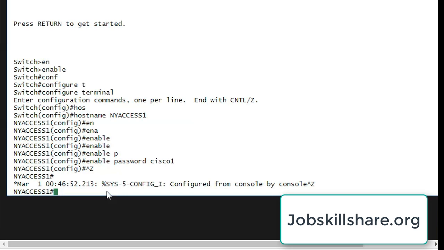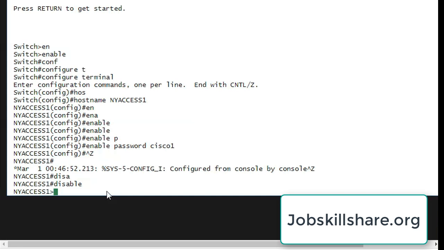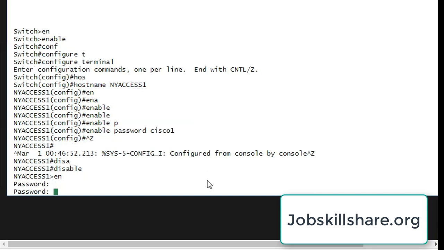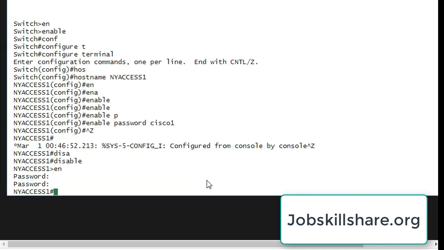From this menu you enter the command disable, which puts you in user exec mode. Now you can enter the enable command. It prompts for the password. You have to enter the password Cisco1, and now you get access.